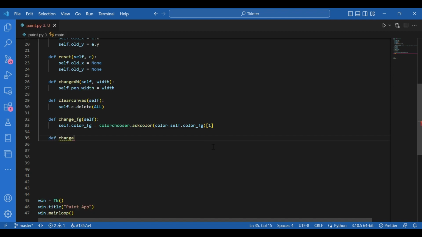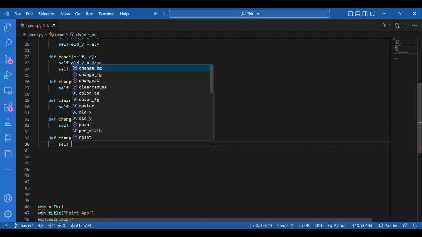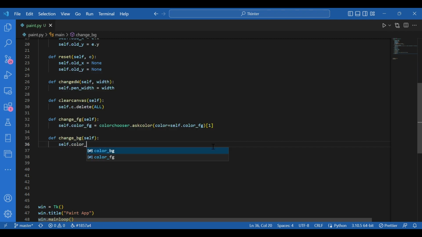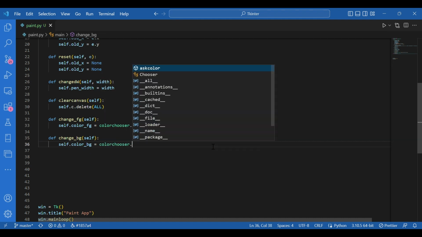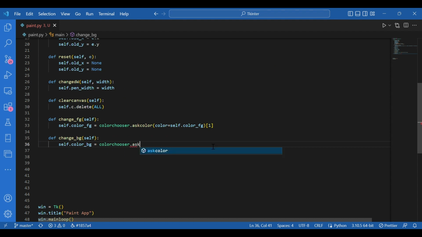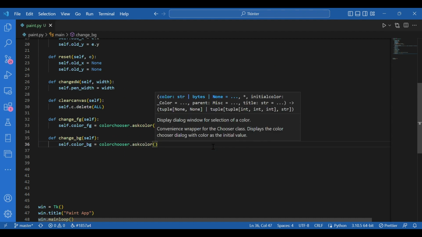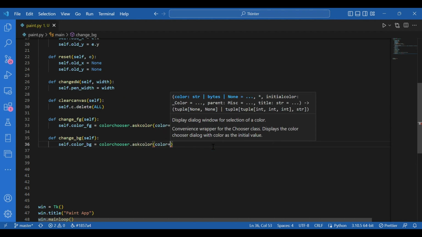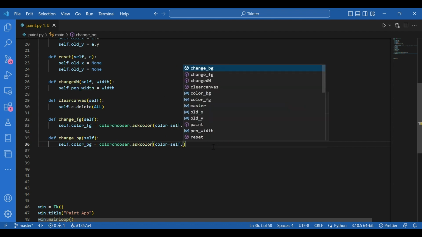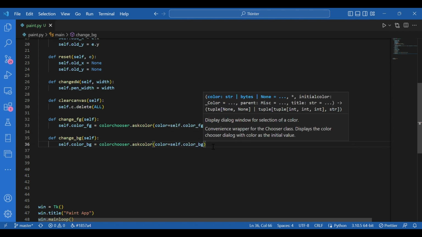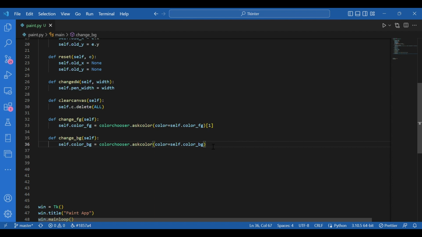I'll write def change underscore bg and self dot color underscore bg equals color chooser dot ask color, and color equals self color underscore bg, and in square brackets 1.